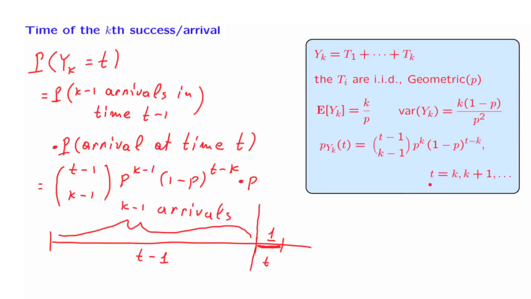Notice the range of the random variable yk. The k-th arrival cannot happen before time t. You need at least k time slots to obtain k arrivals. So this probability will be positive only starting at time t and for future values of t, it will also have positive entries.